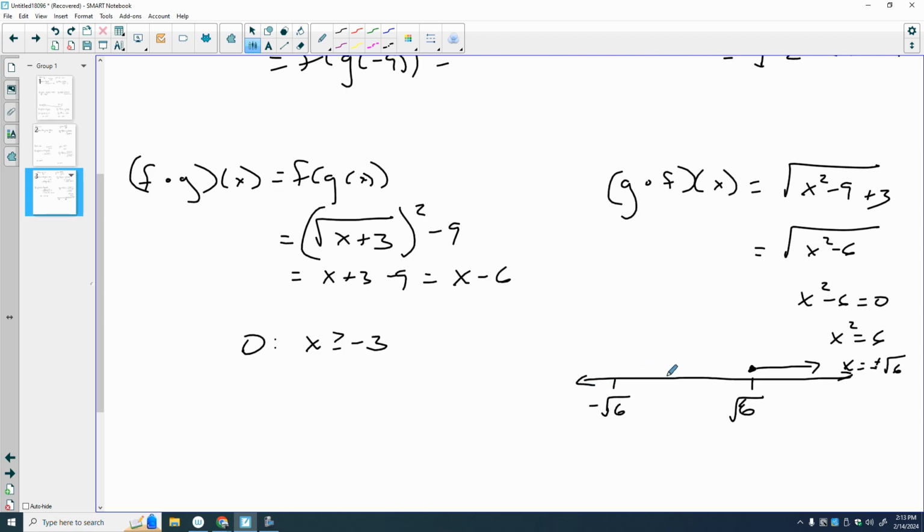Well, let's put something over here. How about 0? Put in 0 for this. Well, that's a negative number. I don't want a negative number. I want a positive number. How about putting in a negative 5? Something way down here. Negative 5 squared is a positive 25, minus 6 is greater than 0. So everything less than negative square root of 6 works. So what's my domain? My domain is x from negative infinity to negative square root of 6, unioned with, or combined with, square root of 6 to infinity.